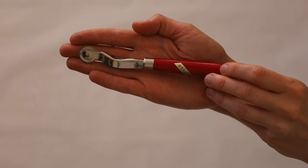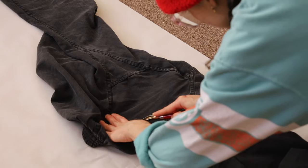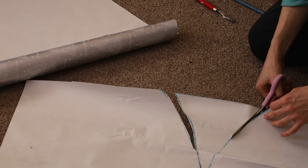I have no idea what this tool is called, but it's a spiky wheel and you can roll it over your clothes and it will do a small perforation on the paper underneath, which is excellent for creating patterns from your own clothes.